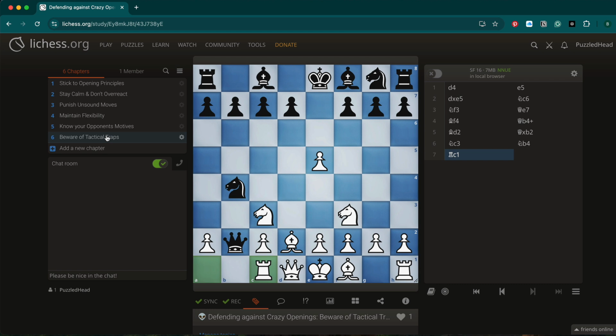So at the end of the day, playing against crazy openings is like driving your bike on a dirt road. If you are a good rider and if you have a good bike, you should be able to navigate any pitfalls. That's very similar here. If you are a mindful chess player who pays attention to every possible move, thinks of every possible calculation, you should be able to deal with most of them. You don't need to prepare for every single thing. You don't need the map of the entire road with every single pothole for you to actually drive on it. You can figure it out as you go along.